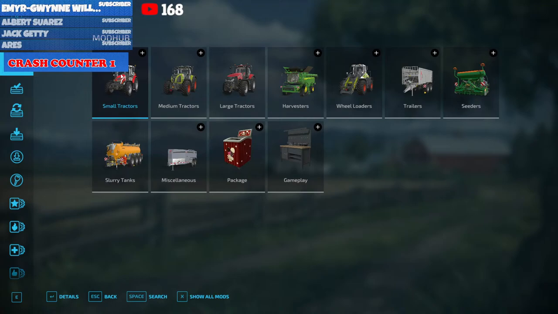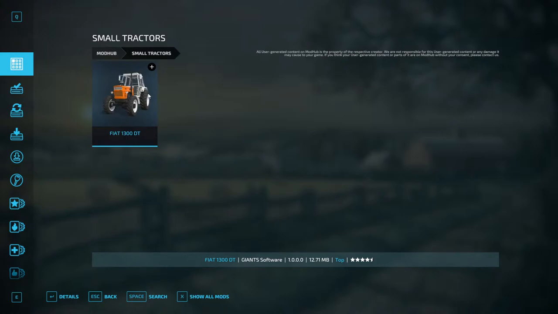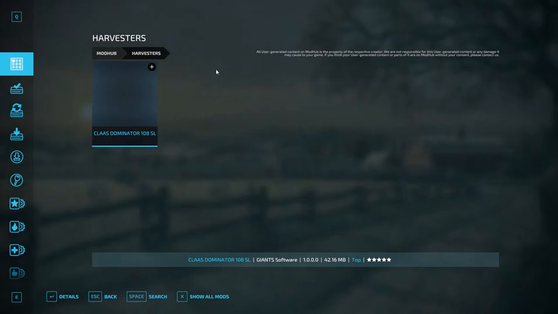So small tractors, we have a Fiat 1300 DT available by Giants. Medium tractors, we have the Case IH 7200 available by Giants, and we have the Claas Xerion Saddle Trac Pack. That is a DLC. You have to purchase that if you don't get it in the pre-order bonus. I don't even know if you can purchase it. But anyhow, Claas Dominator.